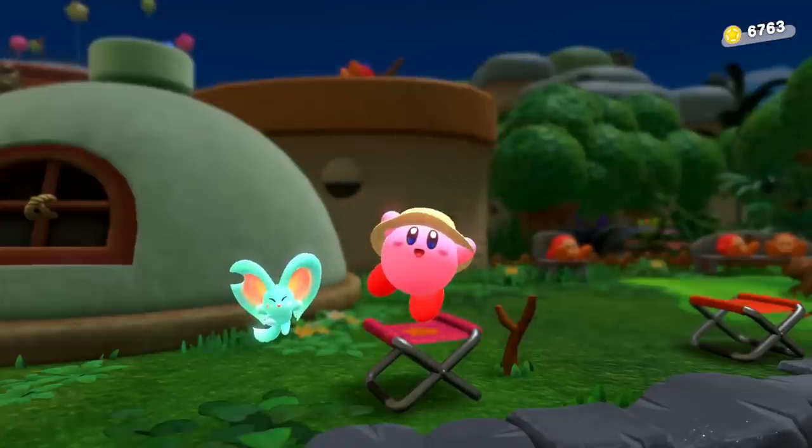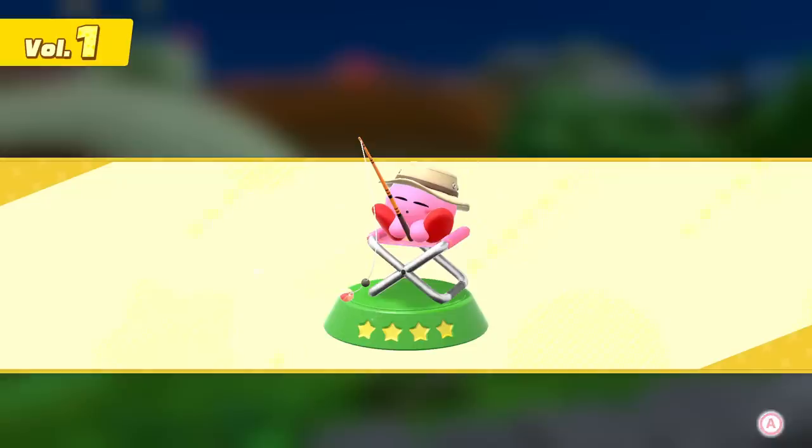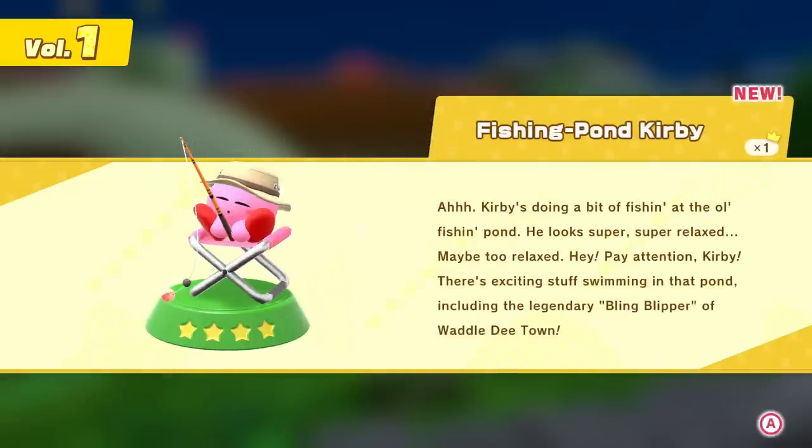And we also get a figure. All right. Haha, it's Sleepy Fishing Kirby. Fishing Pond Kirby. Ah, Kirby's doing a bit of fishing at the old fishing pond. He looks super, super relaxed. Maybe too relaxed. Hey, pay attention, Kirby. There's exciting stuff swimming in that pond, including the legendary Bling Blipper of Waddle Dee Town.